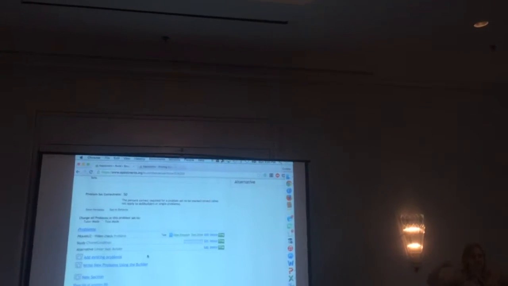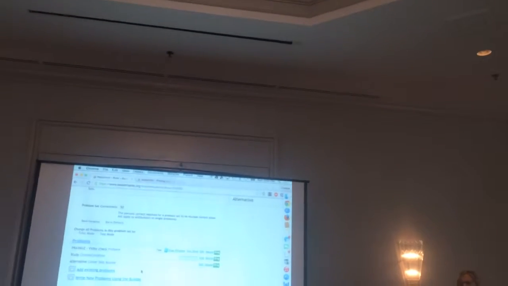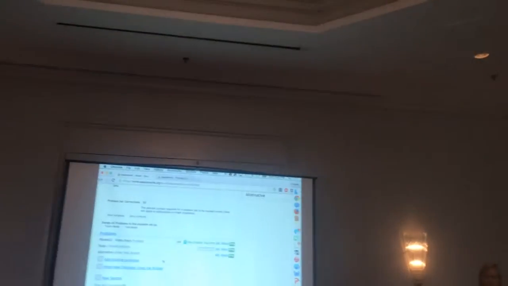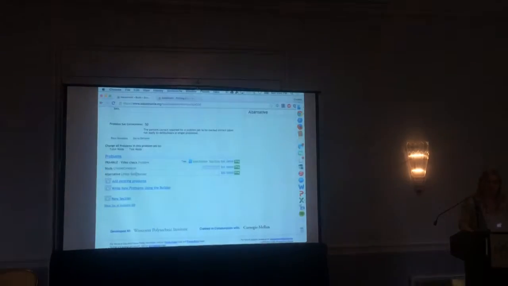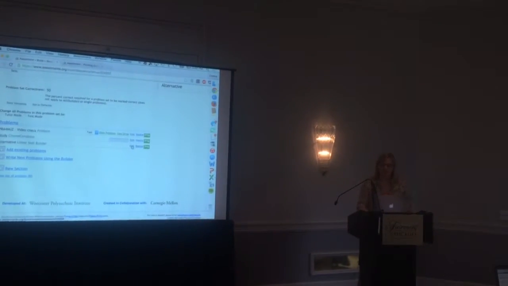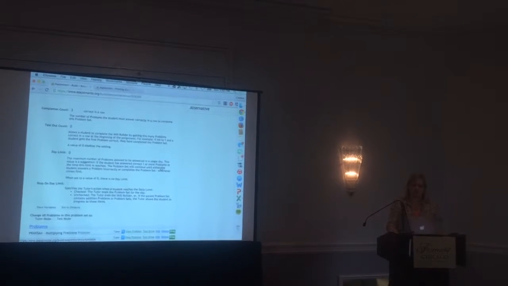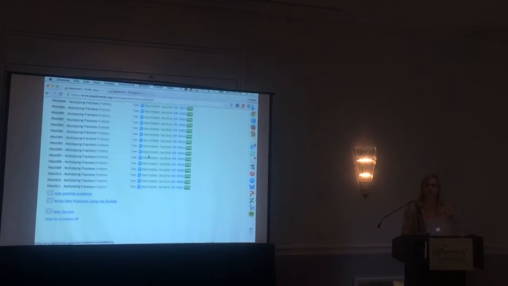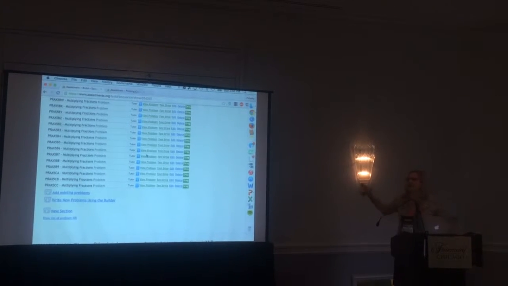Because I want you guys touching these buttons, because really the goal of this is for me to give you opportunities to touch assessments and to touch these data sets. So that's important. So the alternate is just a skill builder. These kids go into the skill builder, they have to get 3 right in a row, and they work through these problems. And all of this data gets thrown away.